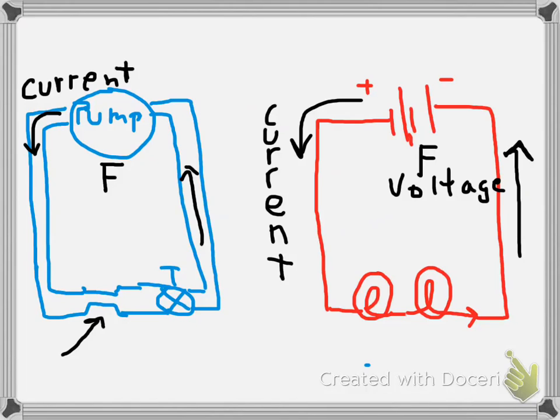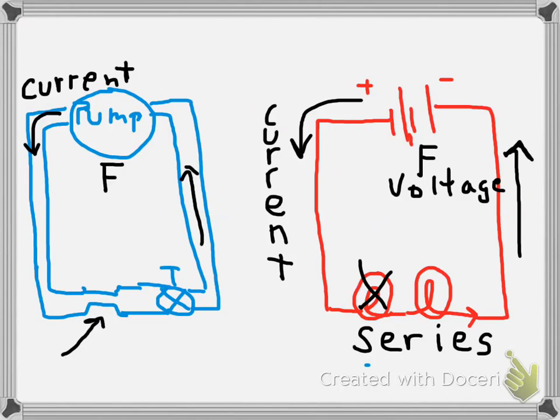Now, what would happen if we put another bulb in next to this bulb? We have two bulbs in there, two resistors. That would slow the current down even more. And the electricity is flowing one path through both bulbs. This is called a series circuit. Series, everything's in line. There's only one path. You can always tell a series circuit because there's only one path for the electricity to go through.